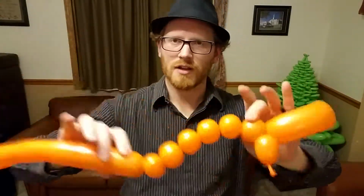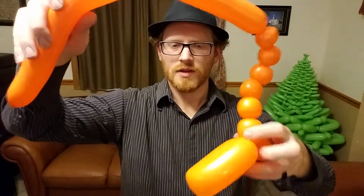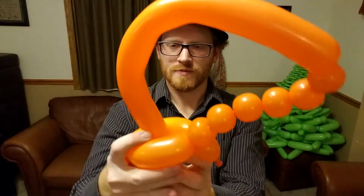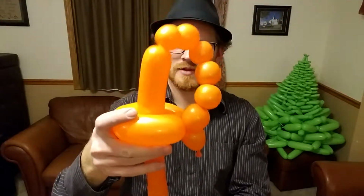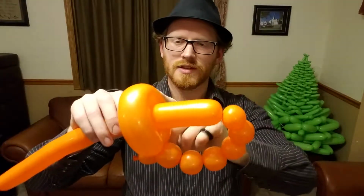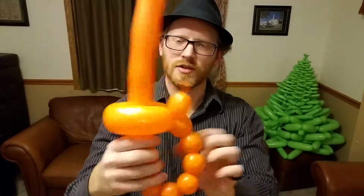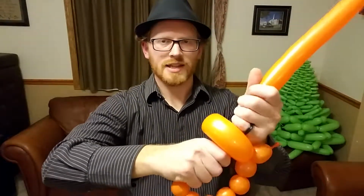Okay, now that we have all of our bubbles, we're going to take the end of our sword here and we are going to stick it through our loop. And once we stick it in there, we're going to pull it through. Now this part that's on this side of the loop is going to be the handle that the kids are going to hold on to. So you want to make it about kid size handle.